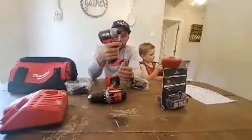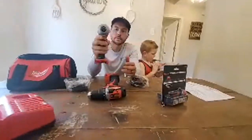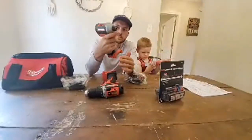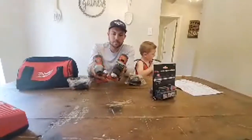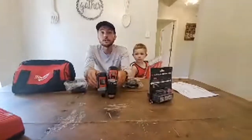The grip feels great. It's got kind of a sticky rubber grip. Really nice. So we're going to have to get these batteries charged up and see what it can do, but I have a feeling it's going to be great, and I'm pretty happy with it. Just gotta figure out why my other bits didn't come. But any questions? I'm going to get off here.